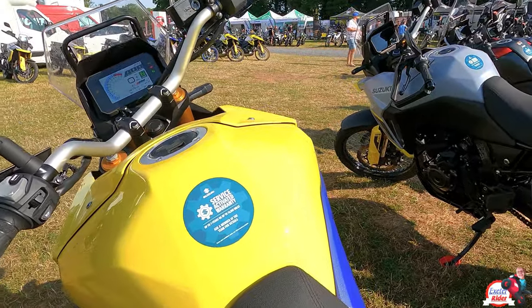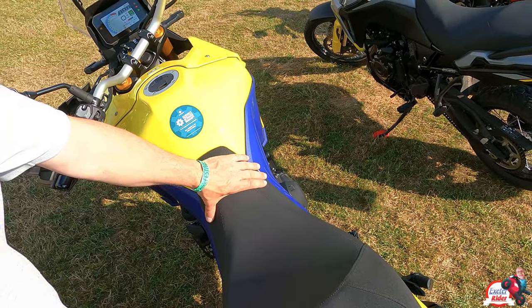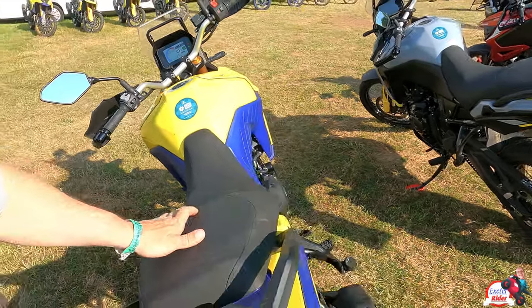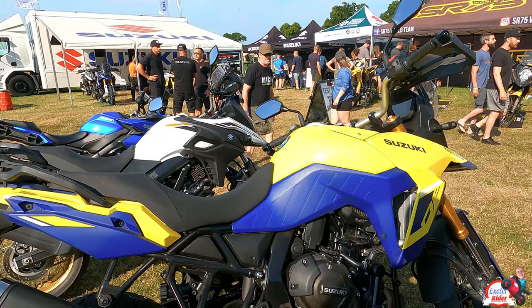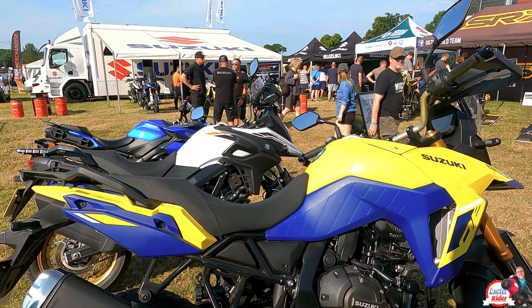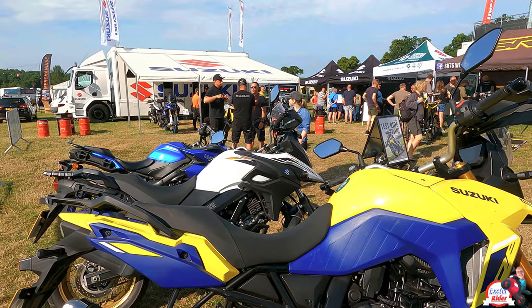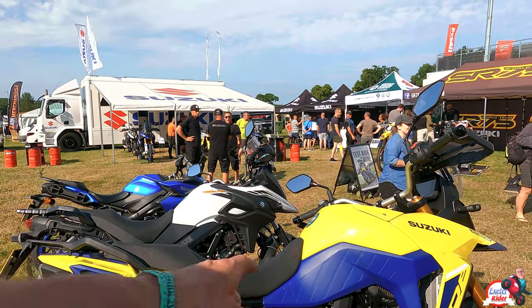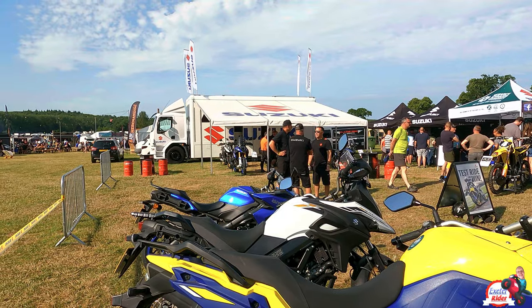Seat comfort, it's very narrow here, look. So if you're quite short, then hopefully you should get your feet down all right. It still looks quite high up, but obviously it will sink once you sit on it, and it drops down a bit there. So, yeah, a very well-spec bike, to be fair. It looks really good. So no doubt, knowing Suzuki, the engine will be pretty spot on as well.